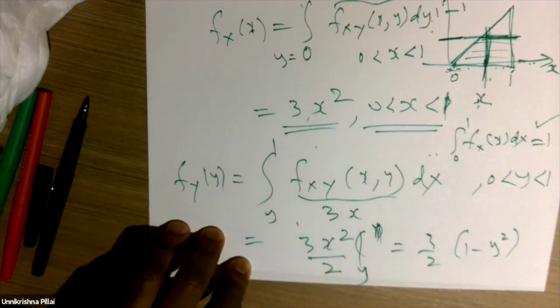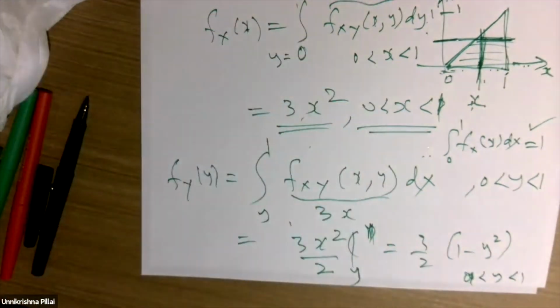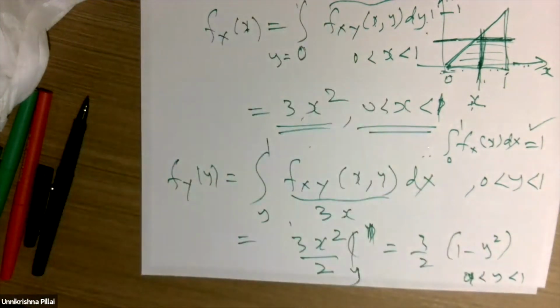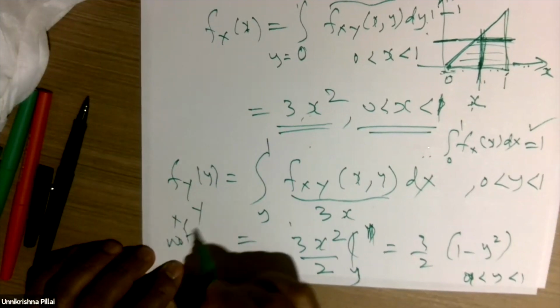All right, I'm going to leave it to you to check whether it's correct or not. If you multiply this with this, do you get the original joint density function? Remember, if you take the product of this and this, you don't get 3x. So you conclude that in this case, the random variables are dependent or independent? Not independent, right? Or you can call them dependent if you want. So X and Y are not independent.